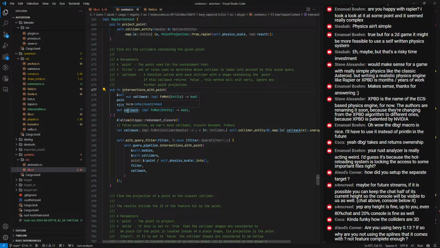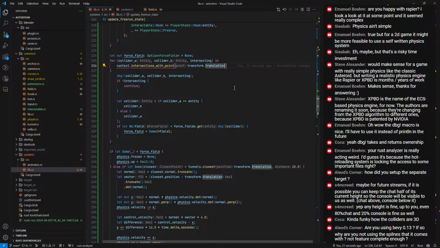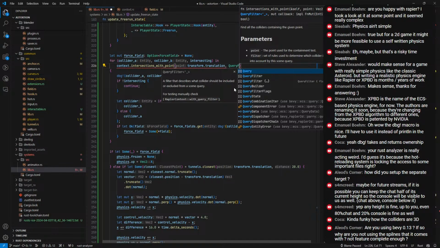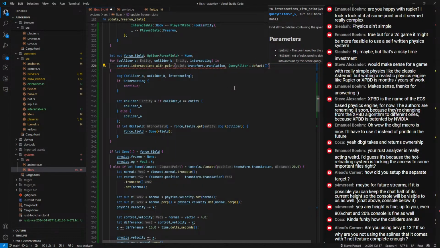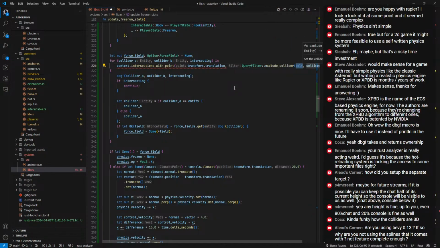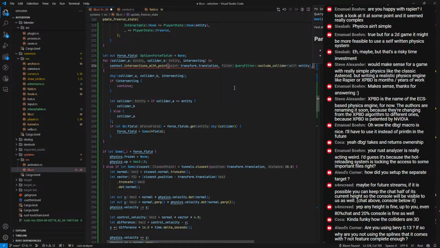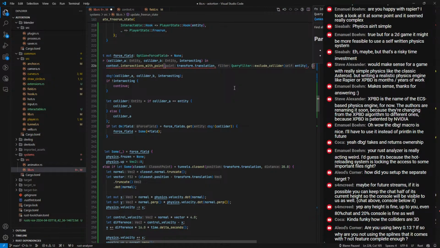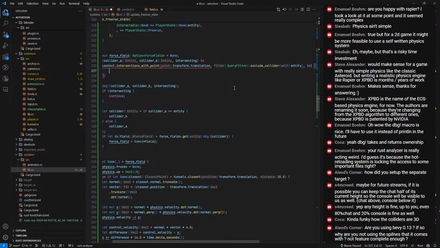Oh, and a callback. Okay. Let's exclude the player, because that's always gonna be intersecting. And then we get our collision here in this callback.